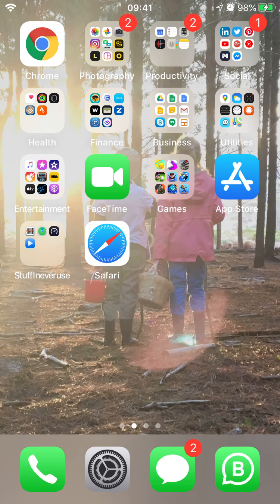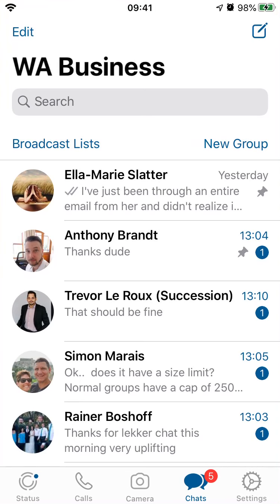And when you do that, it will ask you to choose between the old WhatsApp, the standard WhatsApp you've been using, and the WhatsApp Business application. To my knowledge, you cannot run both at the same time. You will have to make a choice between the two. I have obviously chosen the business app, so I don't have regular WhatsApp on my phone anymore. I only have the business application. I don't think that I use it to its full potential. I'm sure there's still lots more that I can explore.